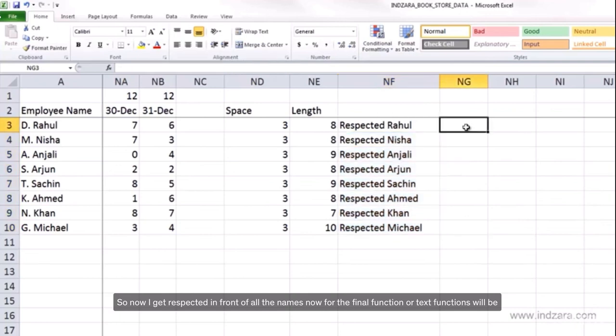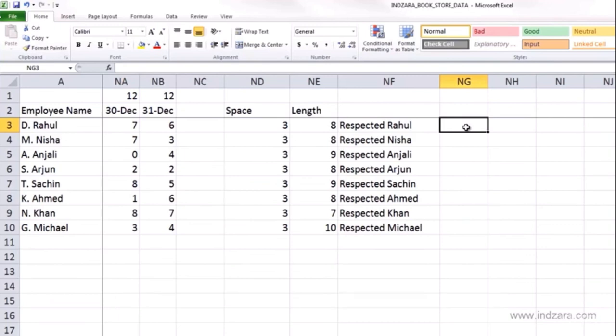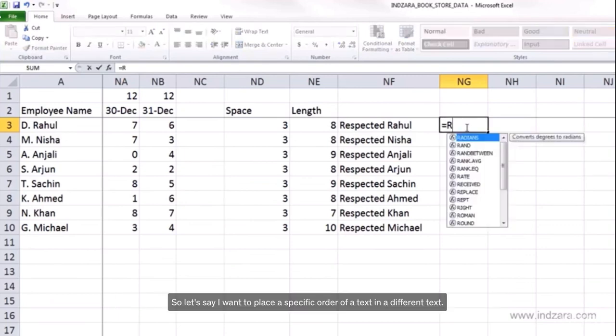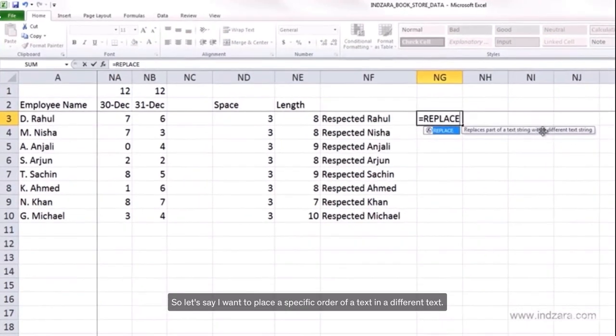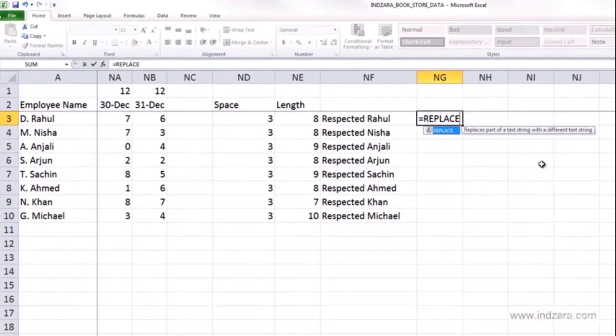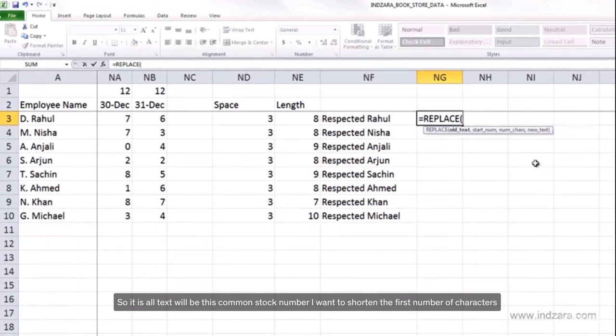Now the final function in our text functions would be REPLACE. So let's say I want to replace a specific part of a text string with a different text string. So REPLACE old text would be this, comma, start number, I want to start from the first, comma, number of characters.